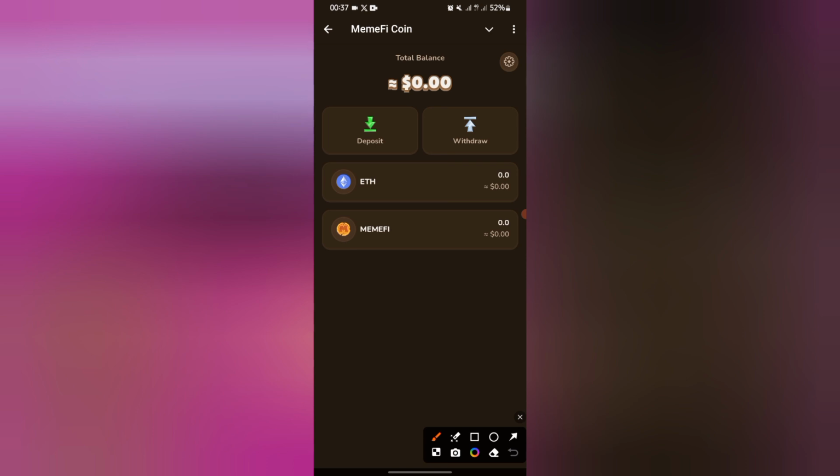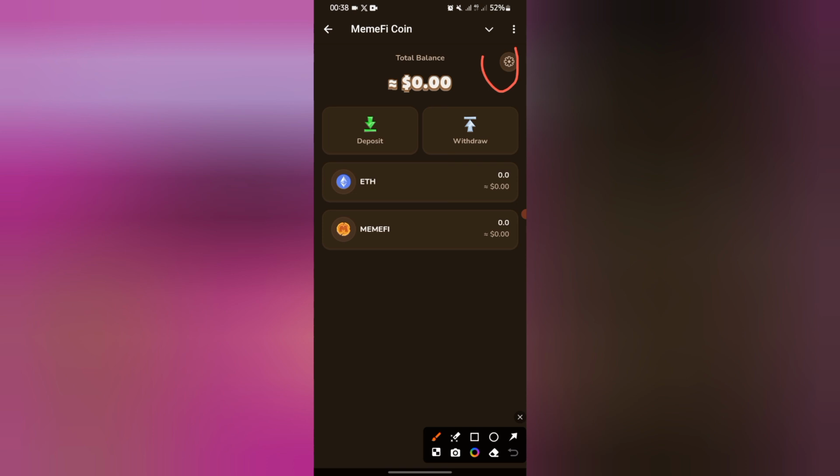Once you click on the wallet, it's going to ask whether you want to add a wallet or use a private key or free key to log in. Just click that you want to create a new wallet. Please don't log in with an existing private key or free key, because you don't know, maybe it's not safe. To be on the safer side, just click on create a new account. Once you click on create a new account, this is the next page that it's going to bring for you.